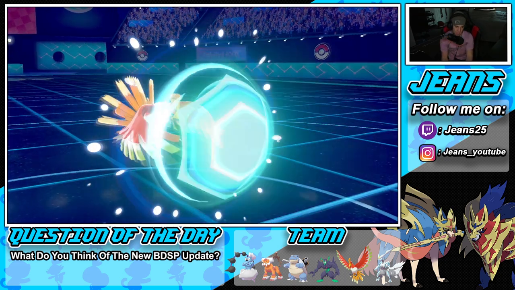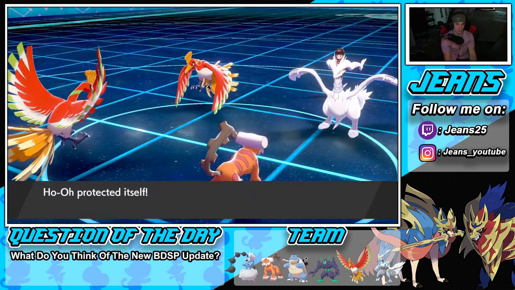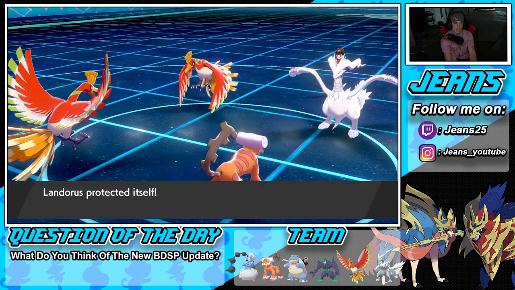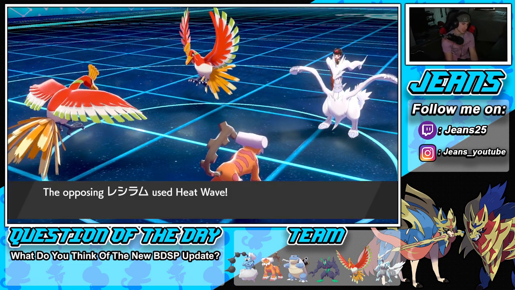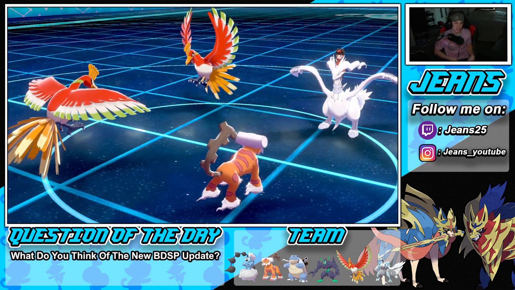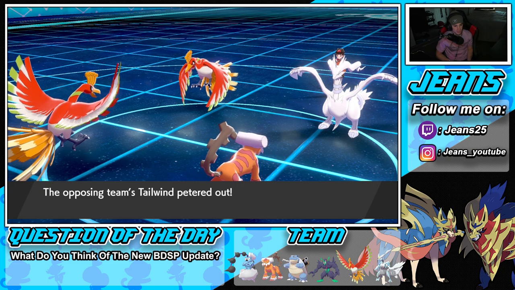And then I believe my Lando outspeeds both, and it should be pretty much GGs from there, right? Sacred Fire. Block. So good thing we actually did attack that turn. Actually a great thing. And luckily he did not get a burn. I would have cried just a little bit. But yo, I'm liking this.